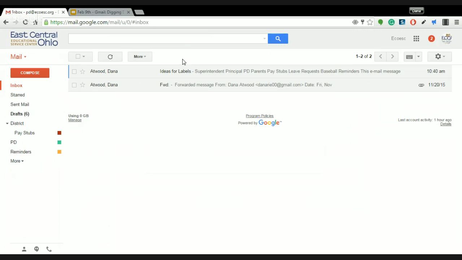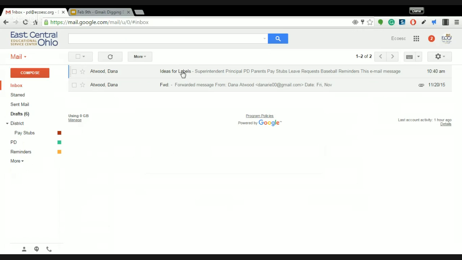We're going to move on now to creating a filter. A filter would be used in the case or situation where you maybe receive your pay stub on a biweekly basis and you receive it from the same email address all the time. Maybe you don't want it to show up in your actual inbox. Maybe you want it to be applied with that filter, the label, every time you receive the actual email. This is how you would set this up.